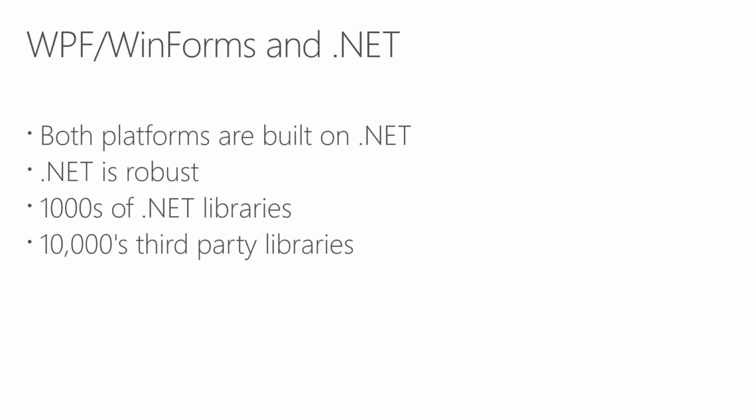Now, both of these platforms are built in .NET. .NET, as you know, is a robust system. There are thousands of .NET libraries. There are tens of thousands of third-party libraries. So if you leave your investment there, you'll be okay. But there are also reasons to move to the new system.